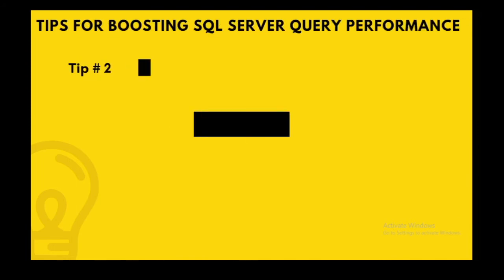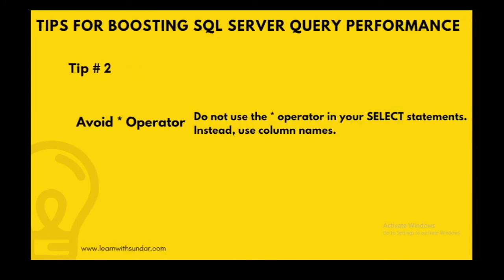Tip number 2 is do not use the star operator in our select statements. Instead, use the column names. SQL Server scans for all column names and replaces the star with all the column names of the table in the SQL select statement. Providing column names avoids this search and replace and enhances the performance.